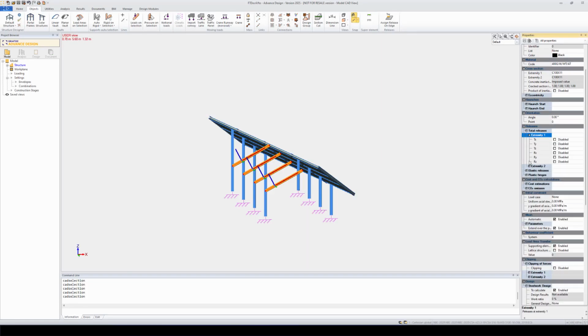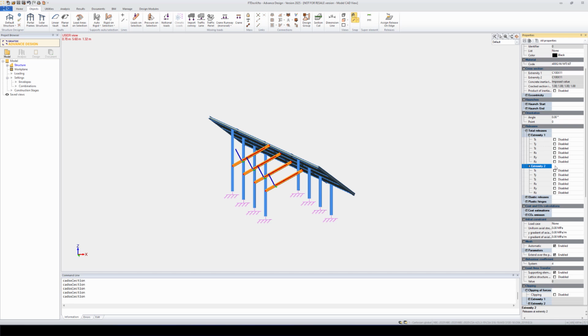And I can actually release them for rotation in both RY and RZ in both ends. Okay. So now my bracings will basically have hinged conditions in both ends. Or any other type of configuration, you can just assign them if you want.